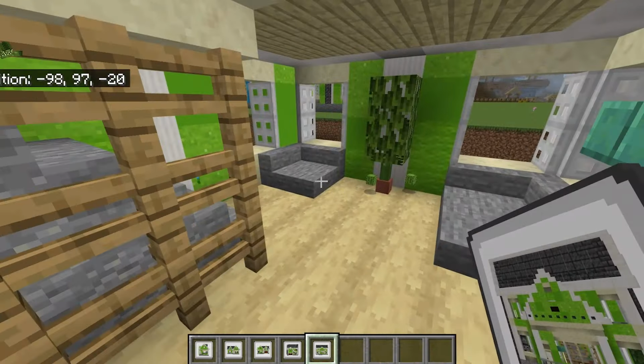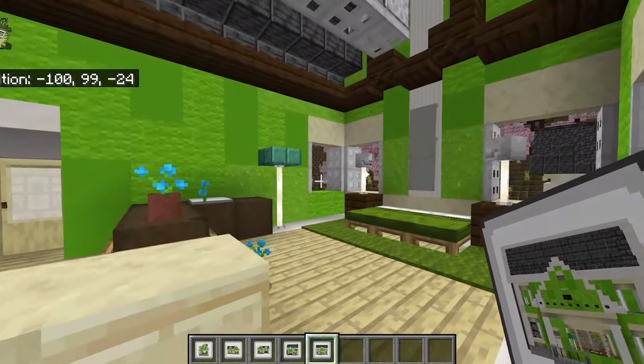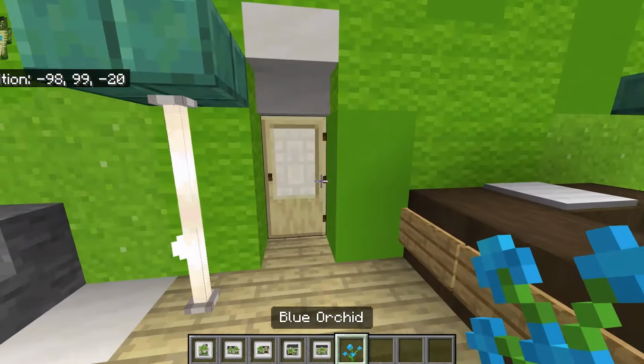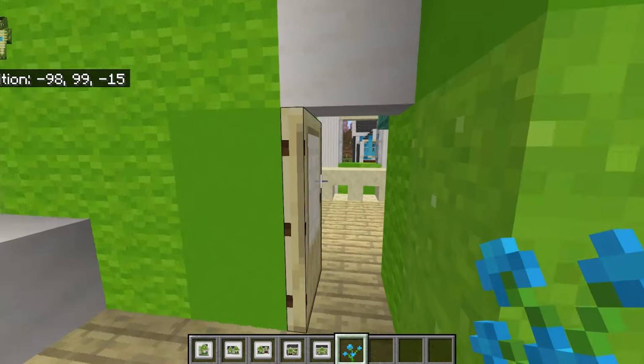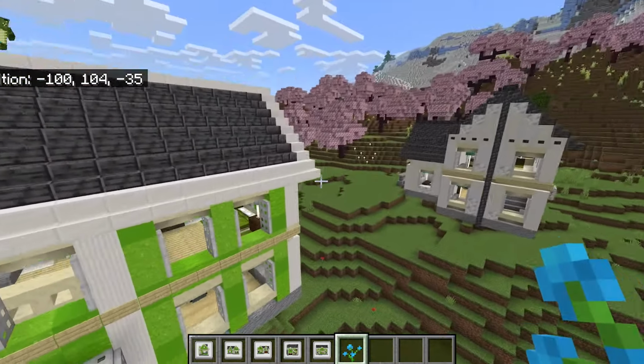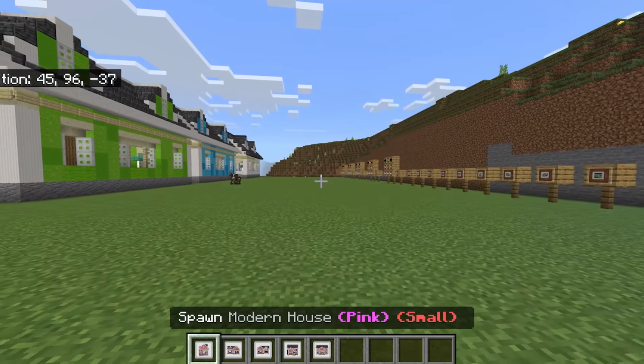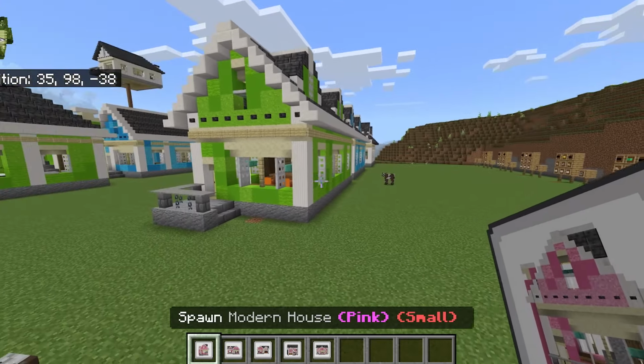There we go. I'm inside of this one. So I think the designs are so awesome. Like I said, I'm not much of a modern kind of guy, but I think this one's impressive. I would love to see some castles because I think castles, medieval, I really appreciate those kind of builds. There are just so many different kinds of modern houses.